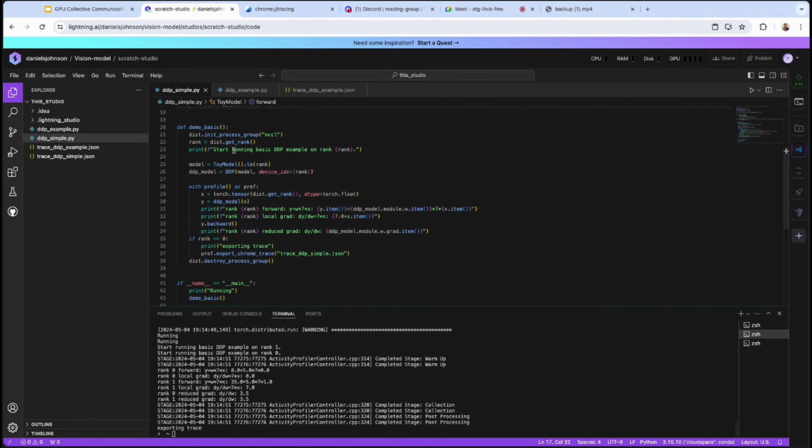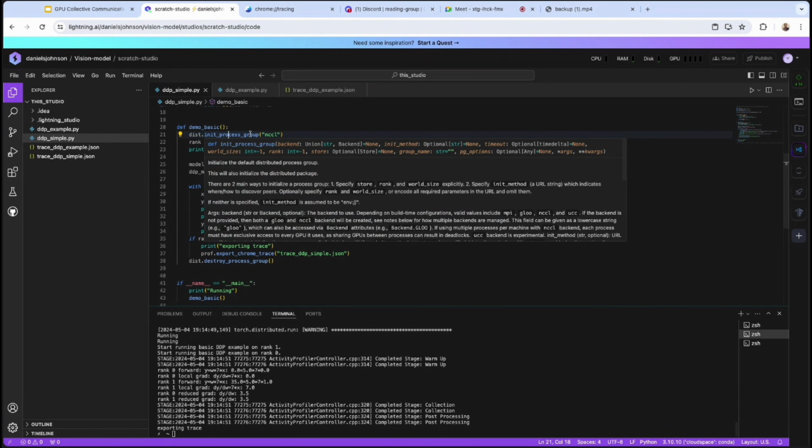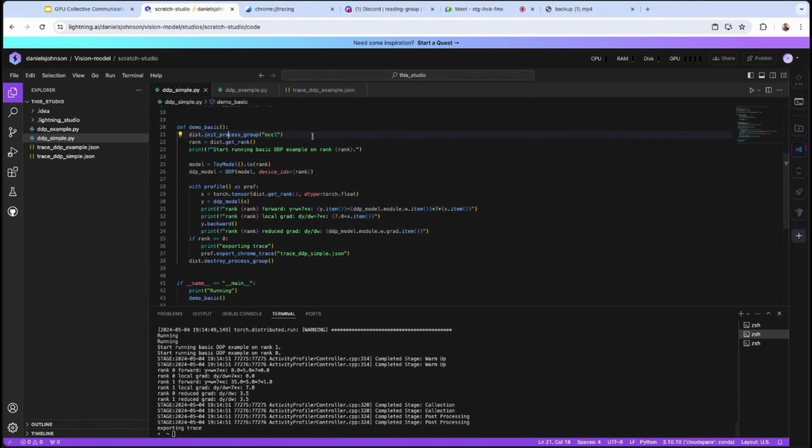So this distributed init process group is setting up all the processes and saying, okay, which processes are involved in these collective communications, and that's a general idea. And then by passing in Nccl, we're telling it, okay, use Nccl as the backend to run all these collectives. So it does some Nccl initialization stuff here as well.